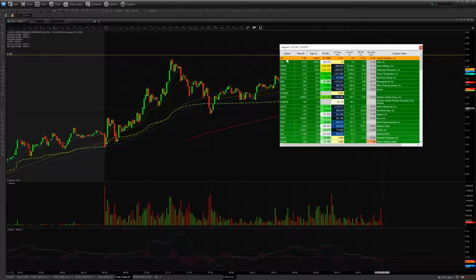So LPI was a stock that had a reverse split. Usually they're decent when that happens, but as you can see, low volume and pretty big float share. Same thing with VHI. It was also a reverse split. Next stocks I was watching were AMRH, WWR, and TENX, and I think there was one more. I believe it was INPX or MARA. I think it was MARA, but we'll take a look.